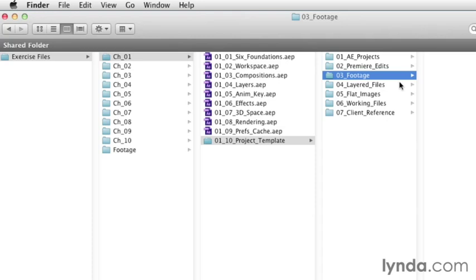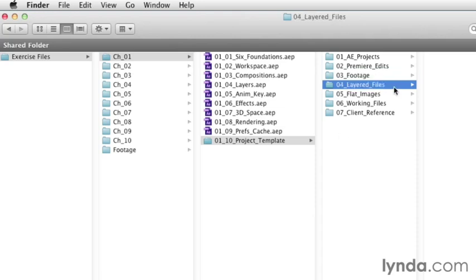So a lot of times if I know I'm going to use those for a project, I'll drop them into the footage folder. Now, if you have an external drive, I would create a similar structure to where I would save my media cache and all that other stuff. But if you're only working off one drive, you could create another folder in here just for your cache. Again, I always recommend saving your cache on a separate drive, but that's neither here nor there.